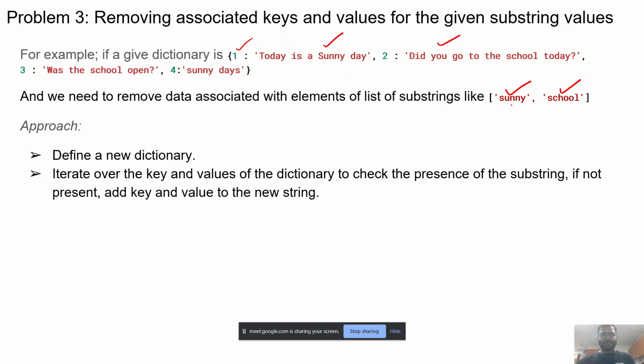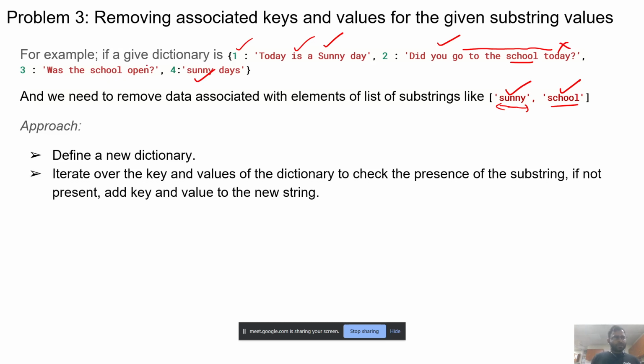So we can see that it's basically a problem of finding. We want to find this sunny keyword or this school keyword. In this particular value, you can see there is a school keyword, so this has to be removed. If this sunny is with a small s and this sunny is with a capital S, we don't want this to be removed. Maybe this is a problem of overlap, so we want to keep only sunny with small s or capital S or whatever. Here you can see that this sunny is with a small s.